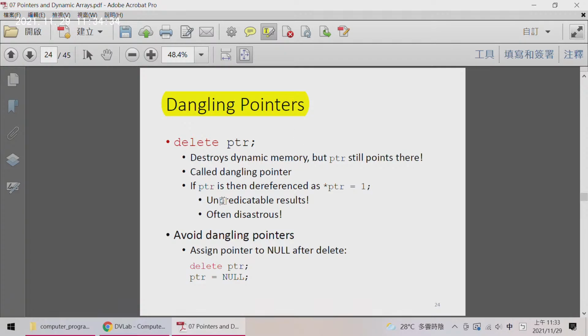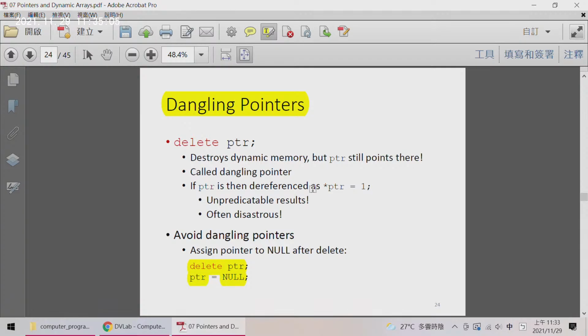But sometimes it might be okay and nothing happens. So it is better to avoid dangling pointers. To avoid dangling pointers, the textbook suggests that after we delete ptr, we can assign the null pointer to ptr.